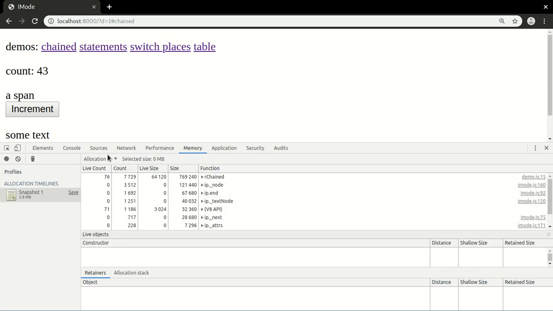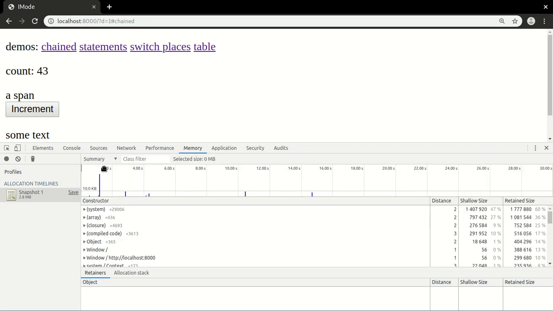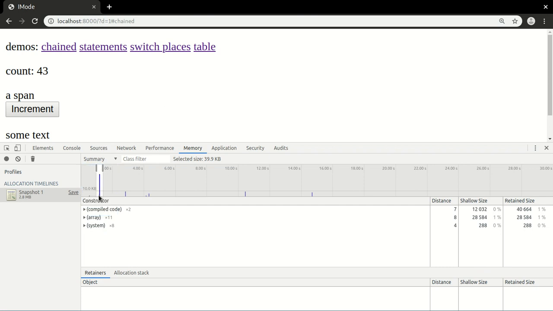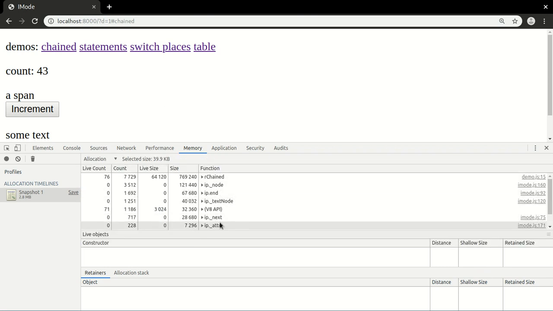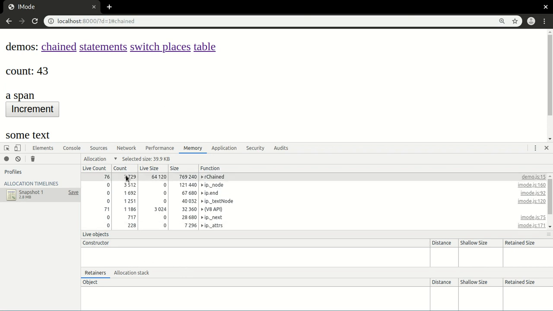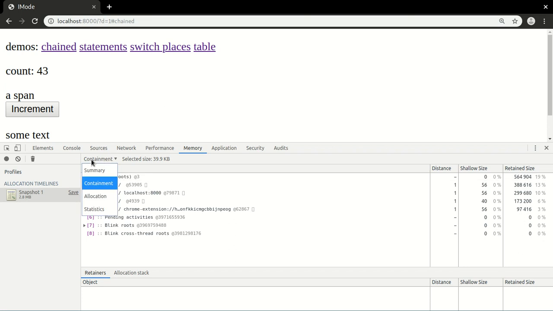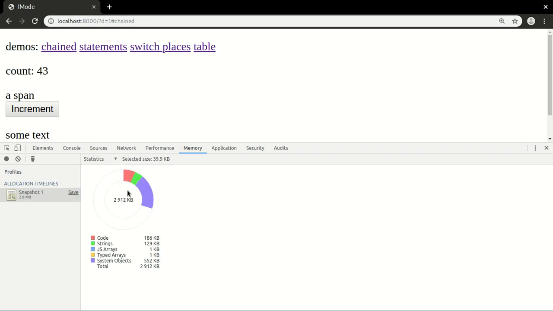and we select, first we have to go to summary. If we go here and see what was allocated here, there was a better view of this, which I don't remember what it was.